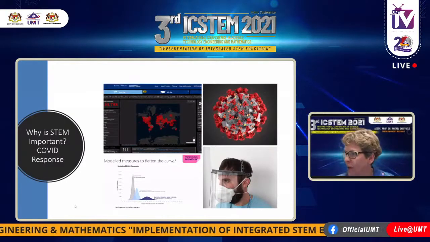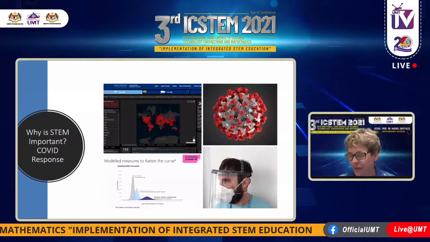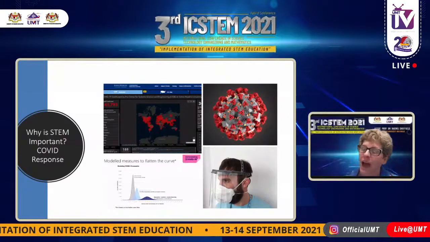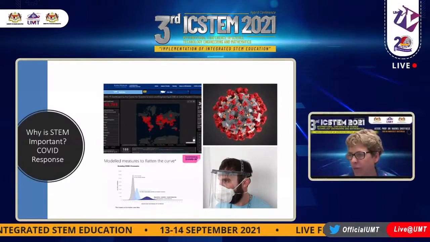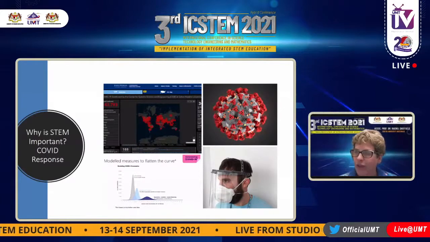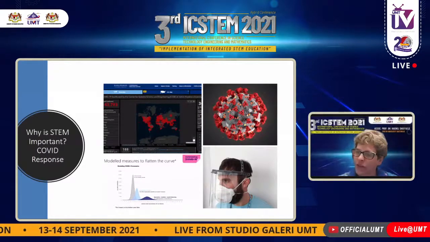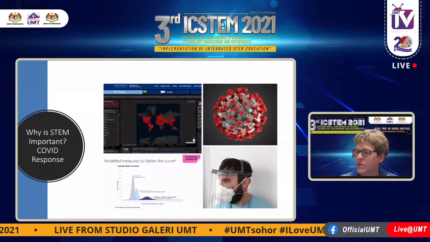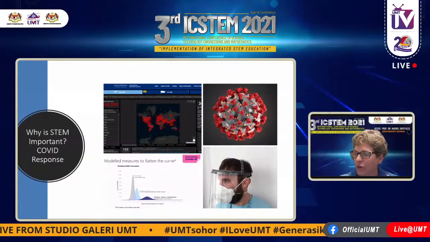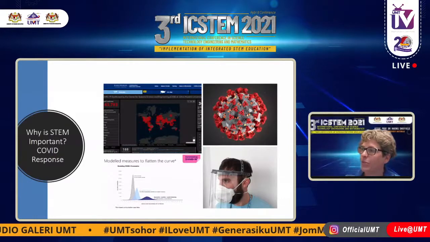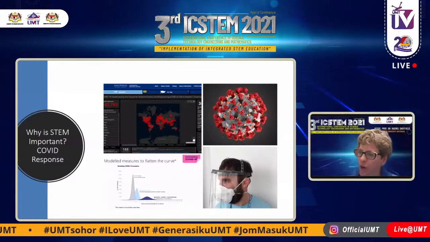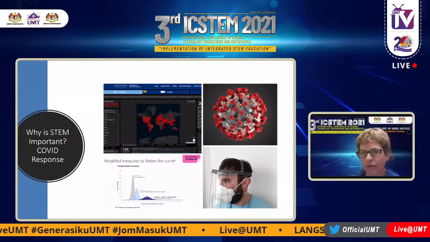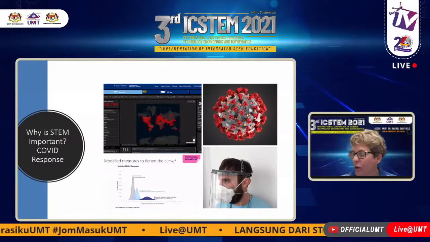And that comes to us in why. Now, just now I heard you talk to my colleague in Singapore about COVID. Australia, especially West Australia, has no active cases of COVID. We're extremely lucky. We have no lockdown. However, we're still progressing with vaccination. But one of the most important things that COVID has done has been to really highlight STEM. Because if you look at this picture on your screen, it is very much around science, mathematics, engineering, and technology. The top screen is the Johns Hopkins data, big data analytics around cases. We're talking about using mathematical modeling. We're talking about the science of the virus itself, and there's an electron micrograph of the virus, as well as successful PPE, which is also illustrated.